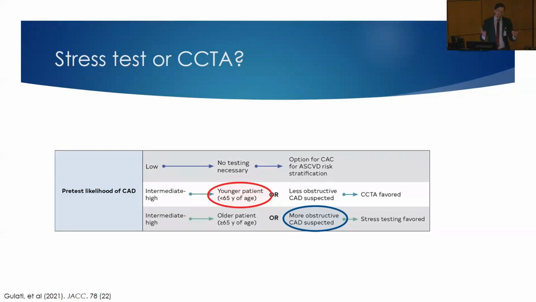And if you have extensive calcific burden in your coronary arteries, that creates a lot of bright blooming artifact, and that can make a blockage look more narrow than it actually is. It can overestimate the severity of a blockage, leading maybe to an inappropriate heart cath. The patient has a complication from that. So whenever I see an 80-year-old patient coming through with a coronary CT, I'm like, oh no, I really hope this does not result in an inappropriate heart cath.